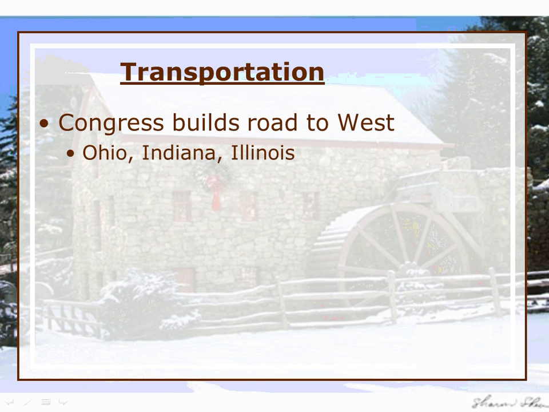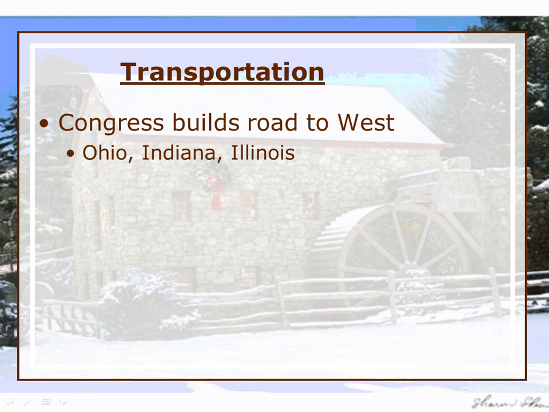Why do you think they built the road? Why build the road to Ohio, Indiana, and Illinois? What does the road make easier? What will happen as a result of the road? Travel. It encourages people to move to these uninhabited areas. Spread the country out, spread the people out.